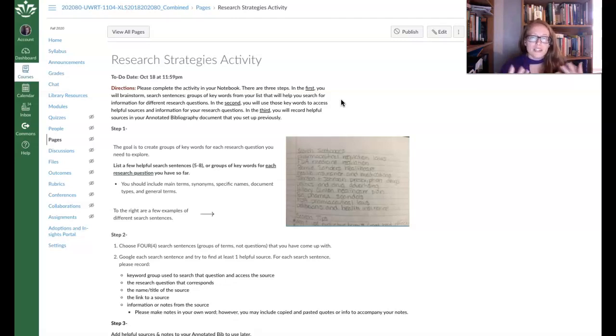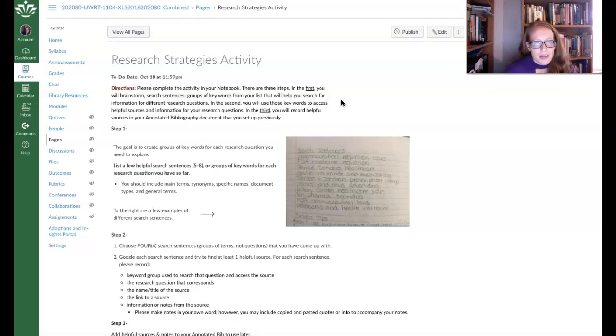The most effective way I know to practice this habit of thinking with your research is to look at some of the smaller research questions you've come up with, and pull some keywords that are going to help you search those questions. So you're searching some different things and using some different words and getting different sources and information. So you're going to be doing that first.